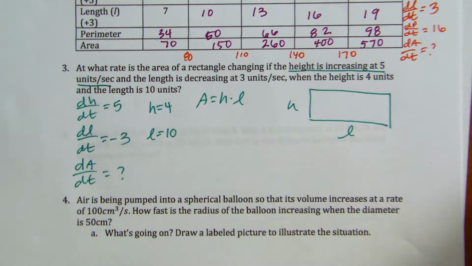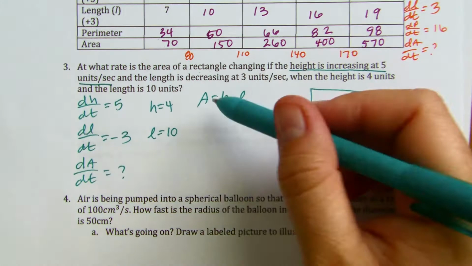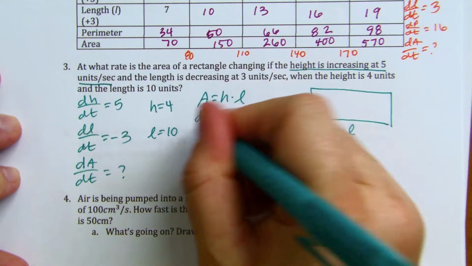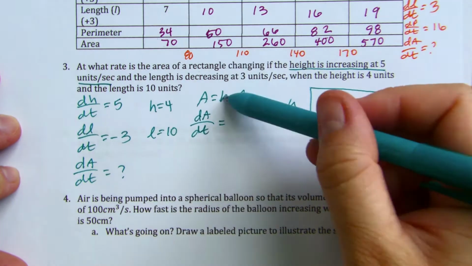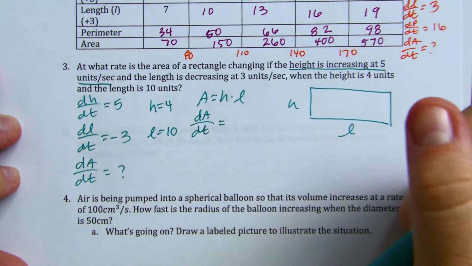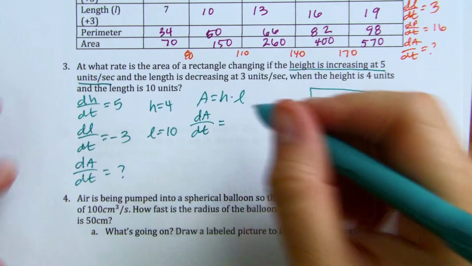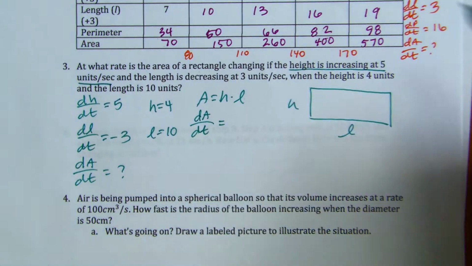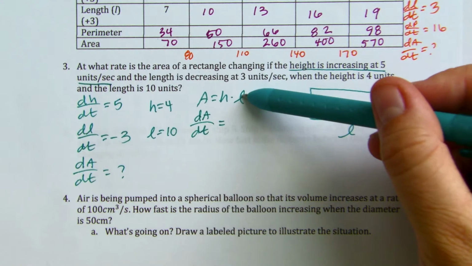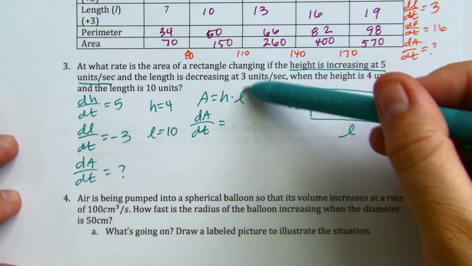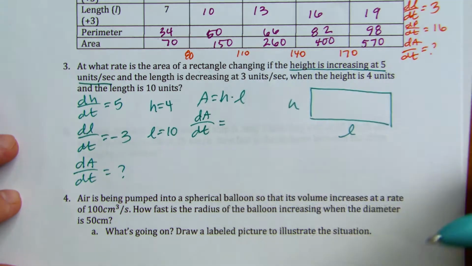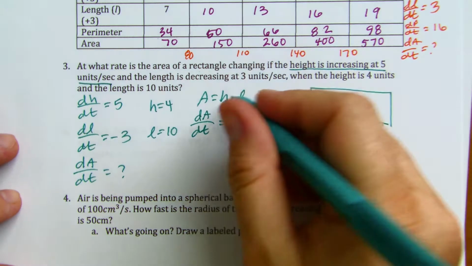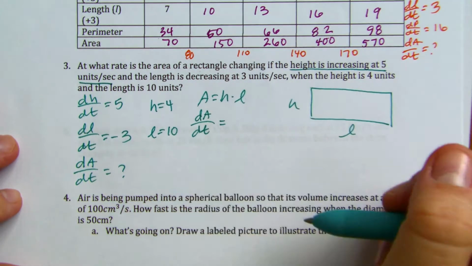And this is the function that we want to differentiate. So when I differentiate, I have dA dt. And because both of these things are changing, the height is changing and the length is changing, they're both functions of things that are changing. So we do actually have to differentiate both of these using implicit differentiation. Now, because both of these are changing, these both represent functions, and a function times a function requires the product rule. So what we need to do here is use the product rule.